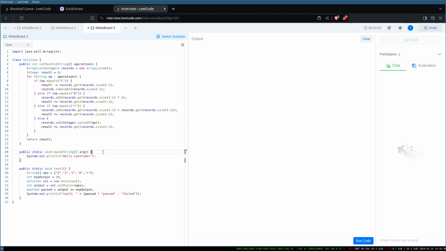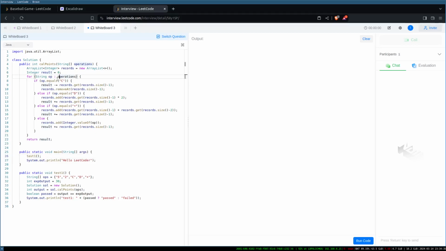Okay, then let's write it, check it. So 5, we have like string operations. Is it C? No. Is it D? No. It's gonna be plus, result gonna have 0, so plus, no. We convert 5 to integer, and we add that to the records, and we update the result, so the result gonna be 5.